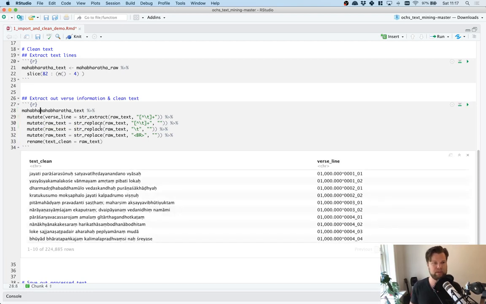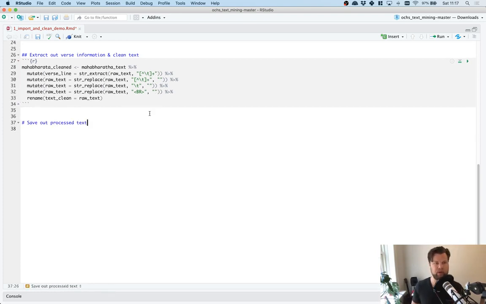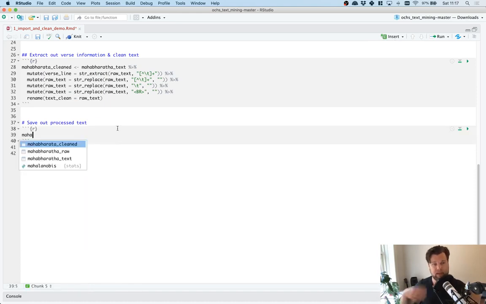And we could store this in a variable that we might call mahabharata cleaned. So the final thing we might want to do is save out the result here so that in our analysis we can just read in the cleaned version without having to do the cleaning again.